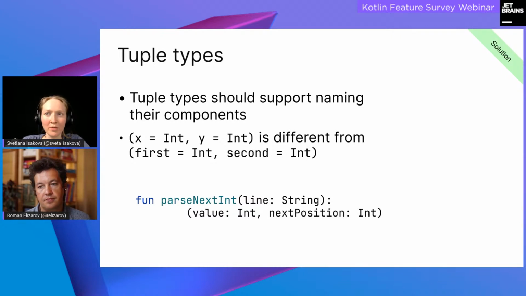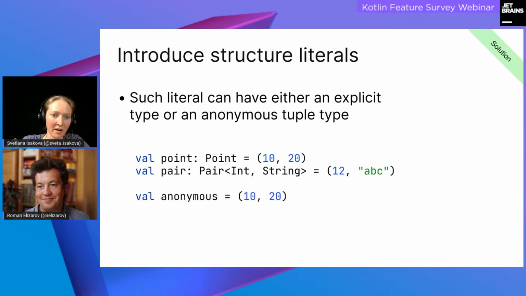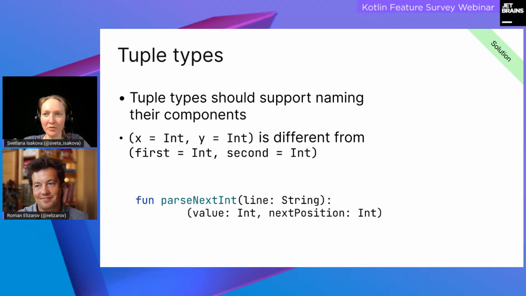What about a 2-component tuple without named parameters? Well, you have it. It's called Pair. And also, in this case, we still have this idea of defining an anonymous tuple without named parameters. Yeah, but all these are questions of how to make it work and be useful and ideally not that confusing, without providing too many ways to abuse.